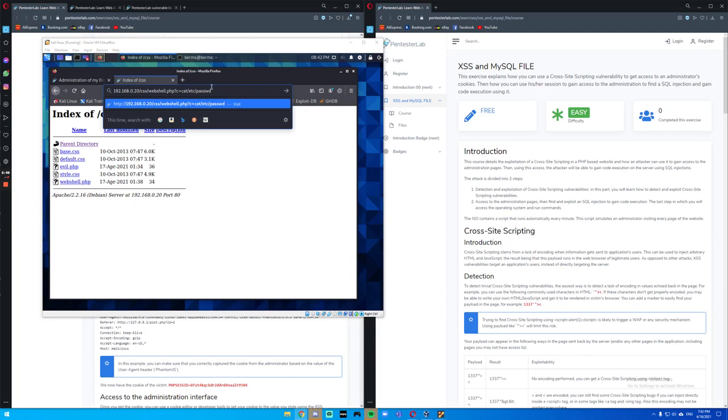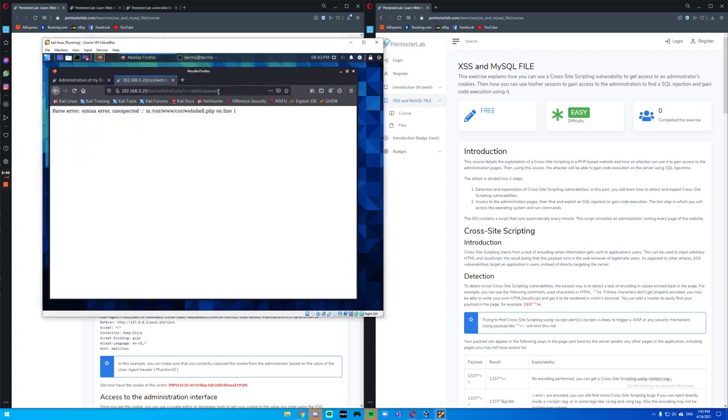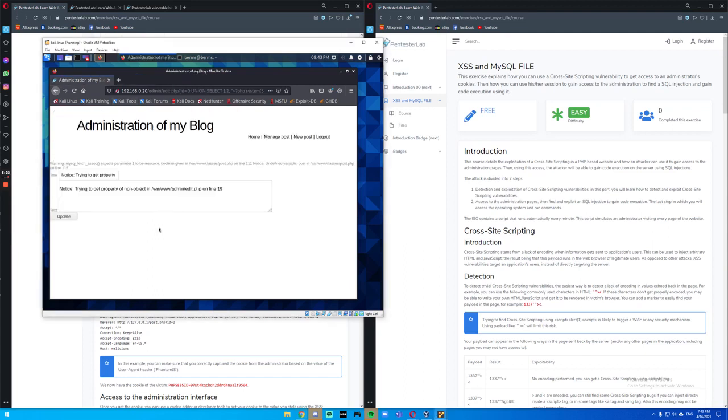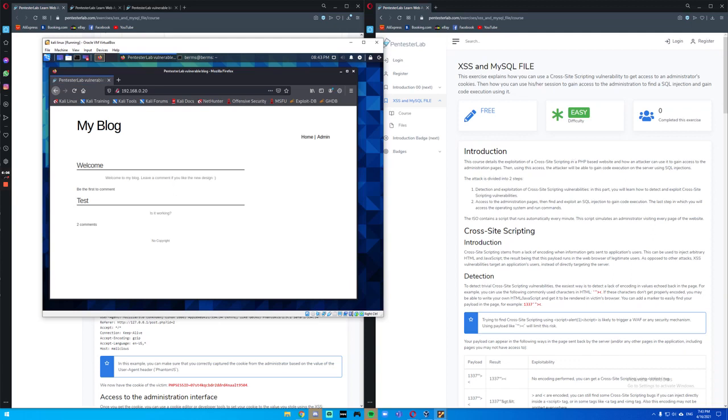So now we're gonna try to access some concatenated information in the password files. So we put this in the payload, and we would get the concatenated information that we want. Oh, let me check real quick. And that will conclude our XSS and MySQL file part of the lab.